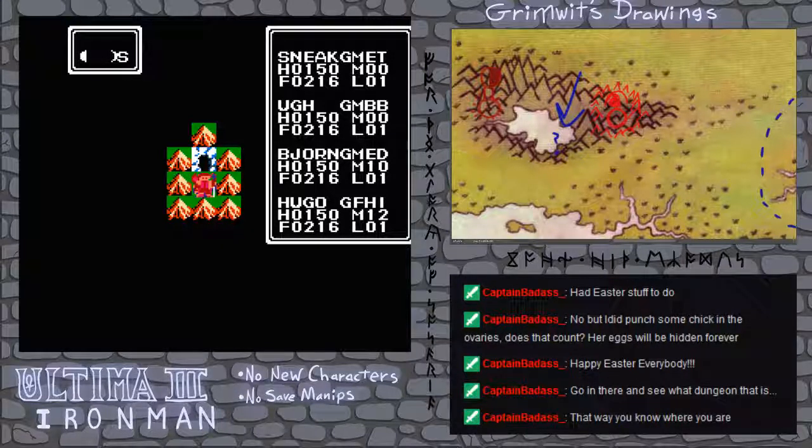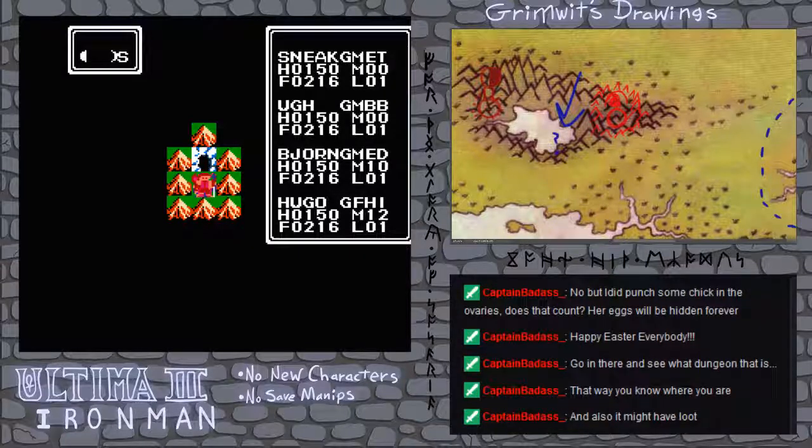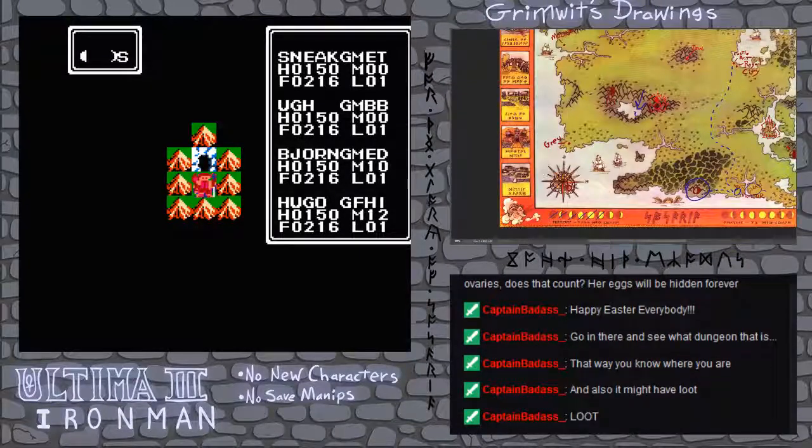Go in there and see where that dungeon is. That way you know where you are. That's true, and I probably should. This was a waning crescent. So we are done with the waning crescent. So that just leaves the waning half.